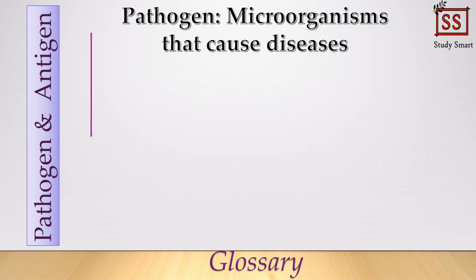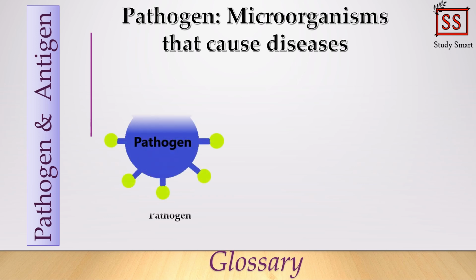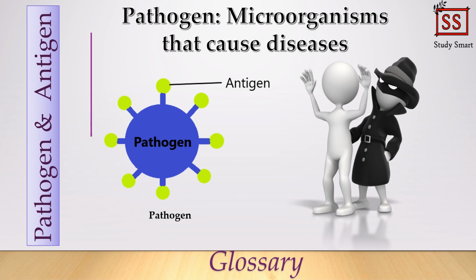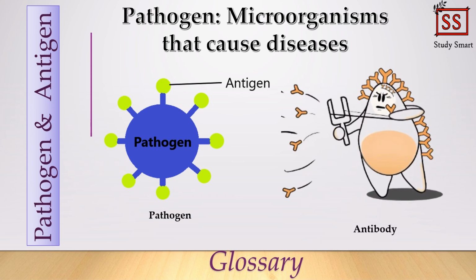First of all, let's get to know about pathogen and antigen first. Do you know what is pathogen and antigen? Well, pathogens are microorganisms that can cause disease. As we saw in the first part of chapter 4, bacteria, protozoa, fungi and viruses are considered as pathogens because they can cause disease. Each pathogen has a unique antigen which is regarded as a threat by the immune system. So, our immune system will start to produce antibodies in response to any pathogen that enters our body.